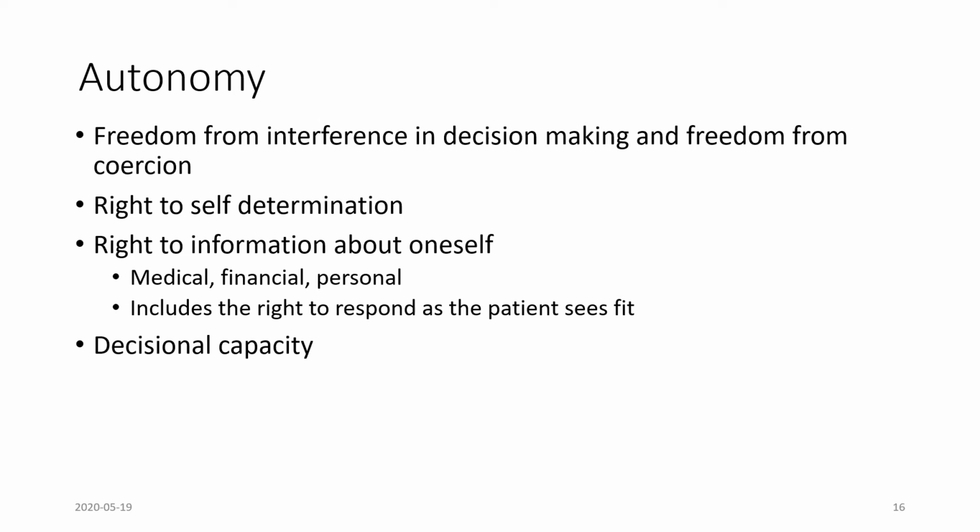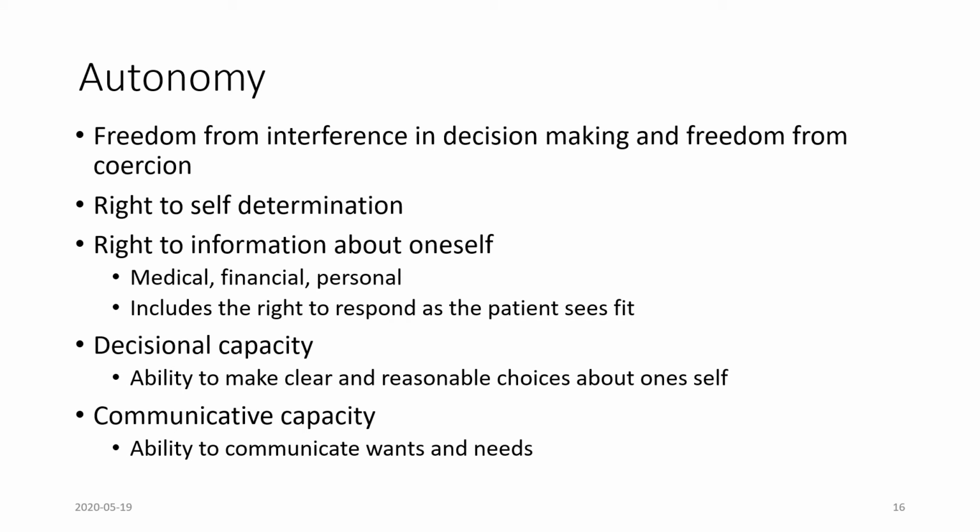And then, of course, we talk about decisional capacity. This is an important aspect, because autonomy can't always be respected. And we'll actually do communicative capacity together with it, because they run in a similar vein. When you have autonomy, you need to be able to make clear and reasonable choices about yourself. So you need to be able to make decisions that are deemed acceptable by whatever standards are being used. These standards may change based on the city or the country or the organization you're in, but you need to demonstrate the ability to make current, clear, and reasonable choices about yourself. So responsible decision making, safe decision making, things like that, that needs to be something that is demonstrated.